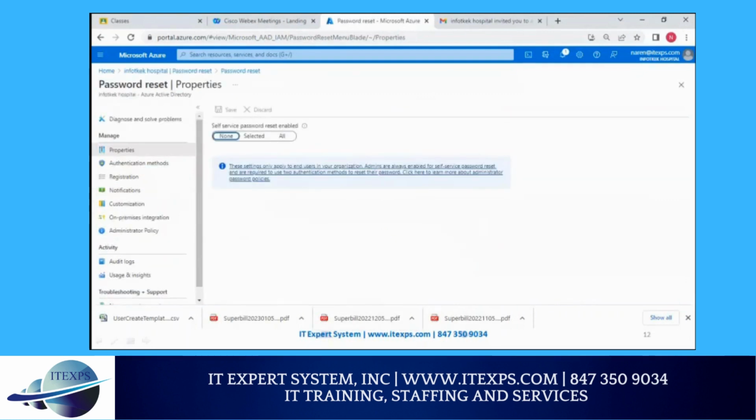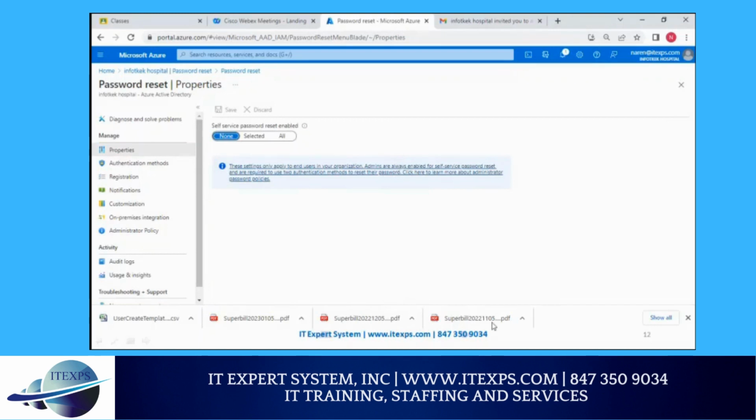Okay. So when you do that, it will say what and how you want to set up this option. By default, it is none, so it is not enabled. So self-service password reset is not enabled in Azure AD by default.